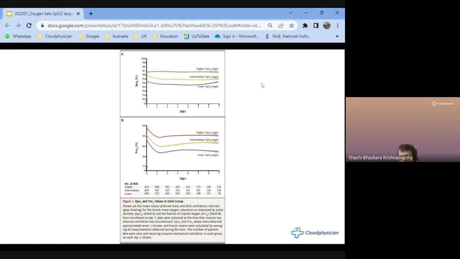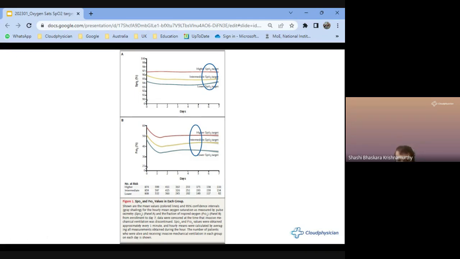Only around day 4 or day 5, when patients usually start getting better when they're ventilated, did the intermediate and the lower saturation targets start becoming normal, that is around 95 to 97% saturations. Sorry, Dilip, I'll just finish the slide and then you can talk. Similarly, the use of FiO2 was almost similar, but they did use much lesser oxygen, which I thought is relevant for our clinical practice between the high, intermediate, or the lower groups.